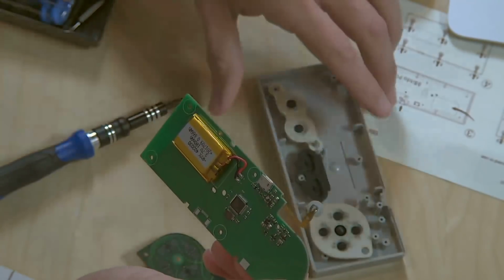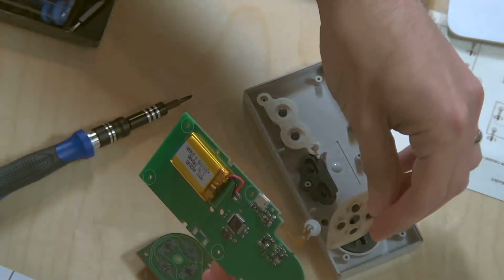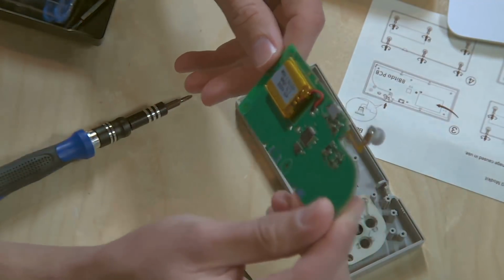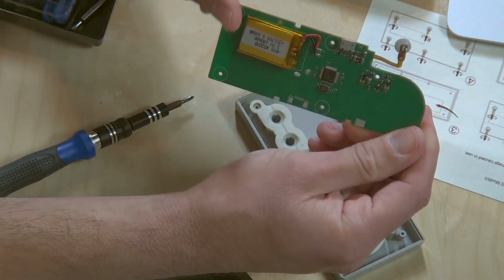But when you have it inside the controller, you no longer have access to the USB port. So I think what's going to happen is, if they have a firmware update, you will likely have to take the controller apart again to do the firmware update. They do firmware updates occasionally, but I think they've gotten their firmware down now, so I'm guessing they're not anticipating you having to do that.